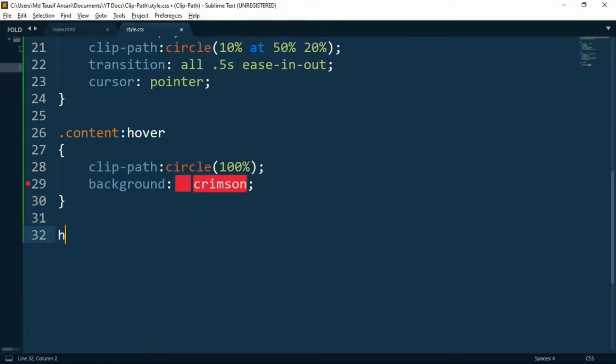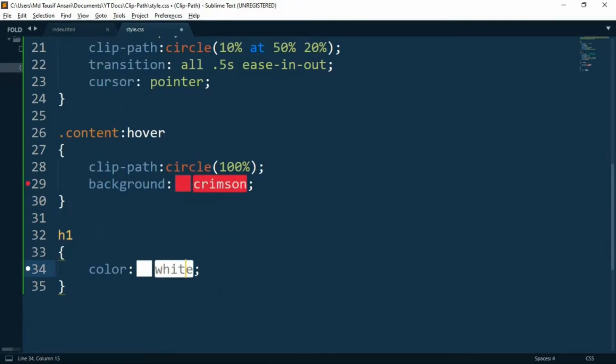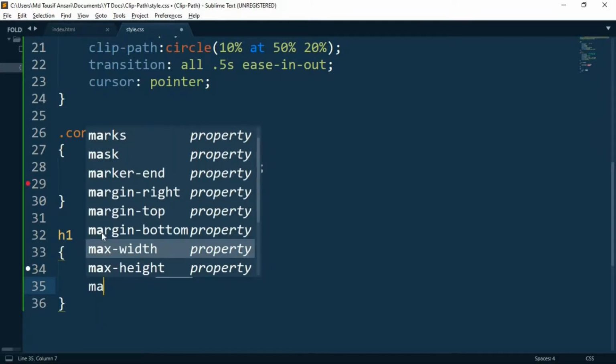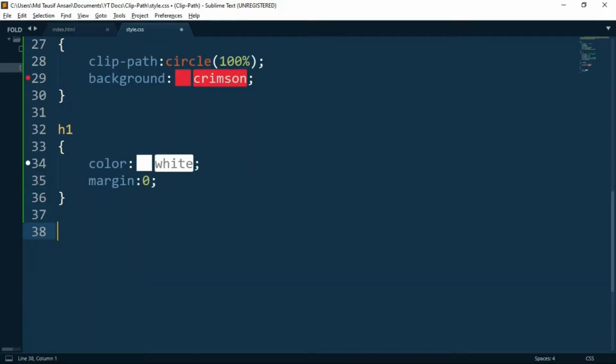So for that, we'll use h1 and we'll use the color property, that is white. And what else we want is margin to be set to 0. Yeah, and next thing we want to set is the paragraph property.